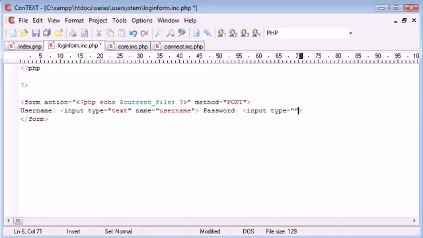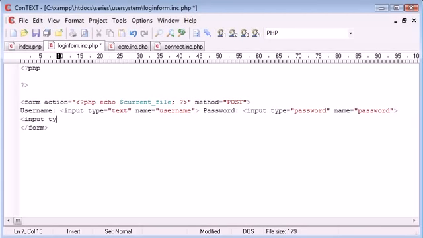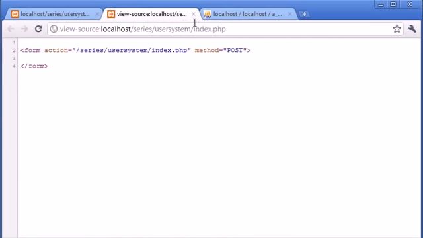This time the type is password, and the name is password, just so it's starred out by our browser. And then let's create a submit button. So type equals submit, and the value of this, I'm going to say log in. So let's go back and refresh our index page.